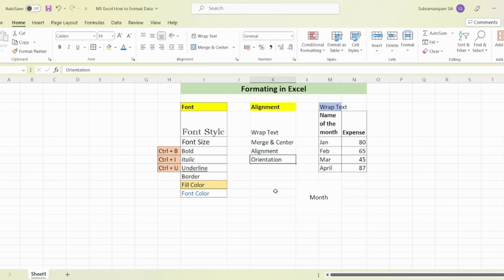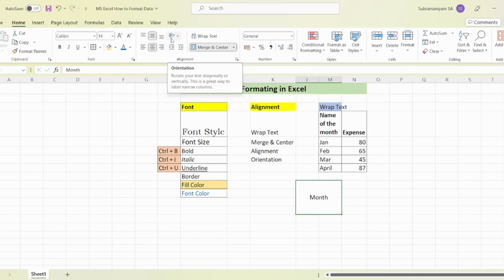The last option is how you can change the orientation. This option is used to change the text orientation, either vertically or diagonally, how you want it. You can do that by clicking this icon. You see A and B with a slanting arrow mark pointing upwards. This is the icon. As you can see, I've selected this cell and I'm clicking this down arrow mark, and if I click the first option, that is angle counterclockwise, as you can see, the month which was in the horizontal way, it actually went diagonally upwards.